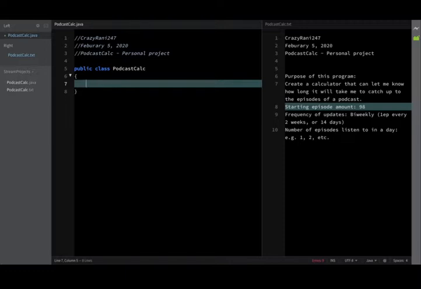But this is a class that I've declared here, and this class, podcast calc, exactly how it is, case sensitive and everything, has to be the exact name of the file with the .java extension for it to work. So that's a little fun thing that I've learned about Java in particular. I don't know about other languages on a whole, but Java, I know that one for sure.